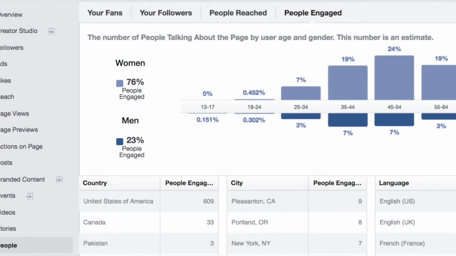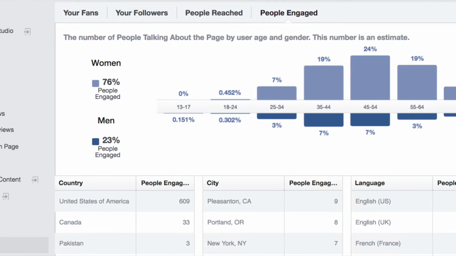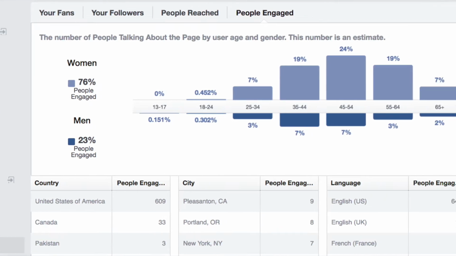And what it's going to show you is people who like your page, and are they more male? Are they female? What age range are they? But what I also want you to look at is not just people who like your page, but people who've engaged with your page on Facebook. And this again will help you tremendously. So for us, we tend to have a larger percentage of female versus male. We tend to have a sweet spot in the 45 to 54 age range. That's for our page.